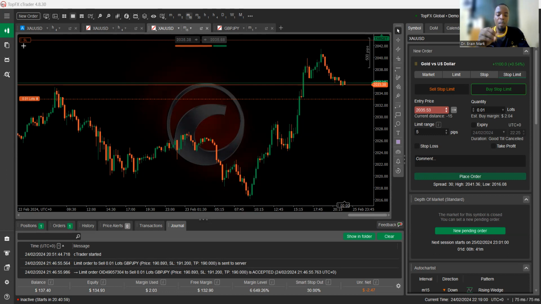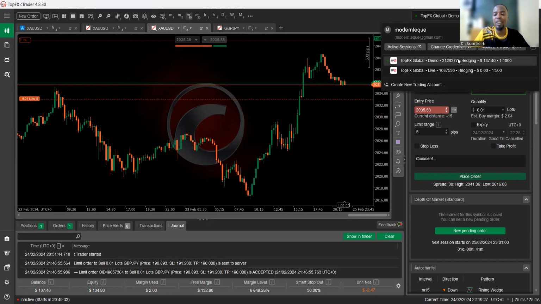So the ones that are customized by the broker only support the broker server, but the general one supports every server. So it means that if you have the neutral cTrader and you have a TopFX cTrader ID, you can log in. But over here right now, you cannot use another broker's details to log in here. It won't work.